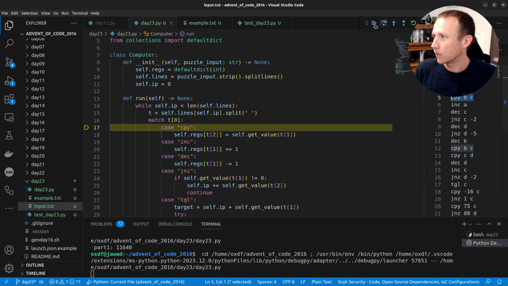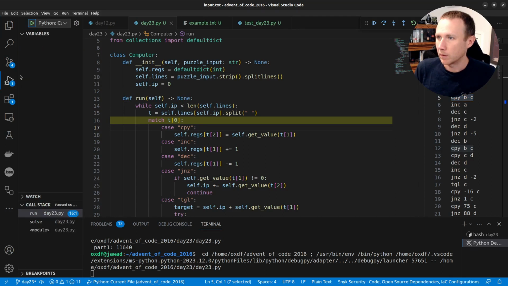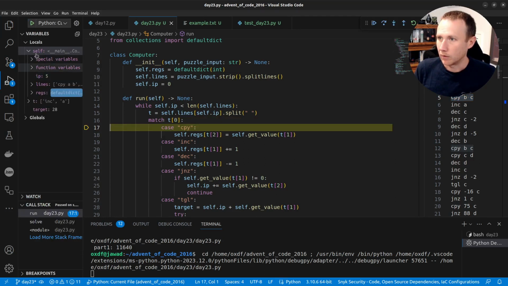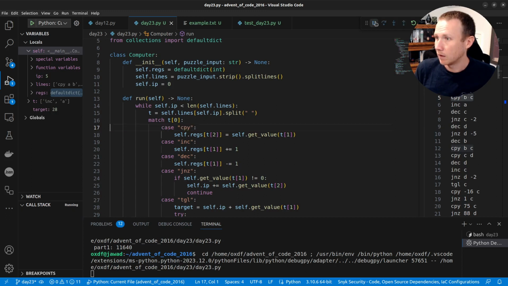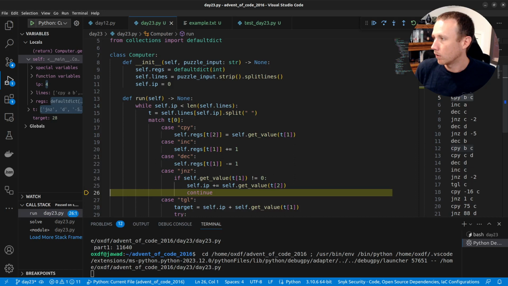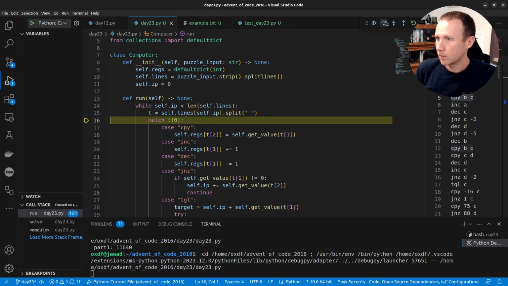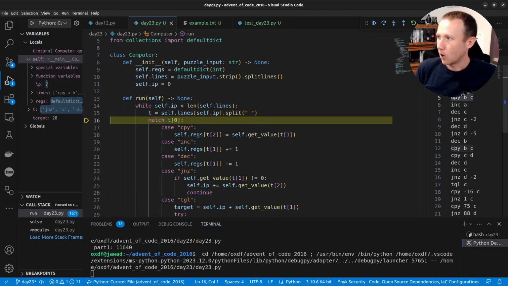Copy BC. Let's let it run again. And it's going through tons of things here. So let's see what we got. Come back here. We can do a step to populate our variables over here, and we're at 5 again on that copy. Let it run for a little while. Stop again. Okay, we're down in the jump non-zero. IP of 4. Copy A 0 to A. Keep running. The self is 7. So we're always right in here.